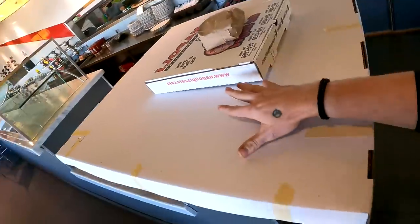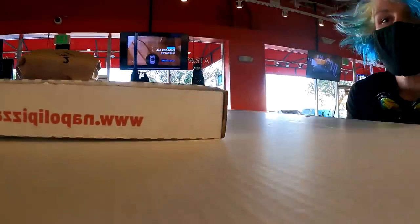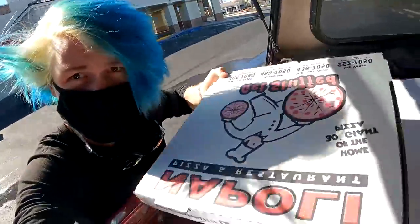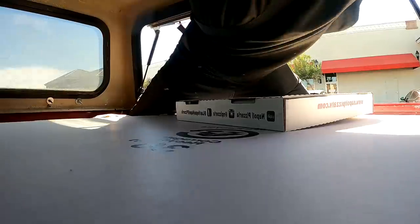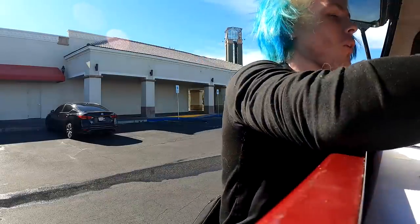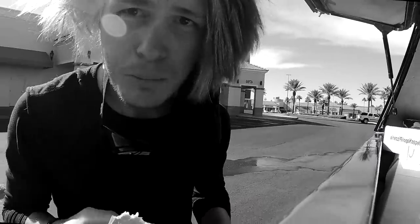Wow, this is so big - I'm going to need another person to help me carry it. One personal pizza for me too. I feel like I need to strap this down. It literally takes up over half my truck. Let's try a slice - I got myself a whole buffalo chicken. It looks delicious. Not a fan of ranch, but the pizza's pretty good. Now it's time to carefully drive home; I'm trying not to mess up the giant pizza in the back of the truck.